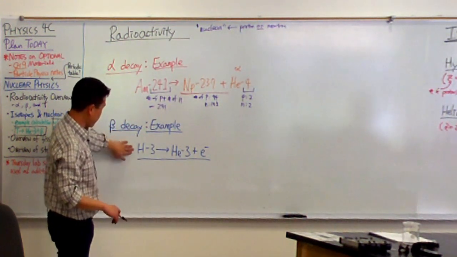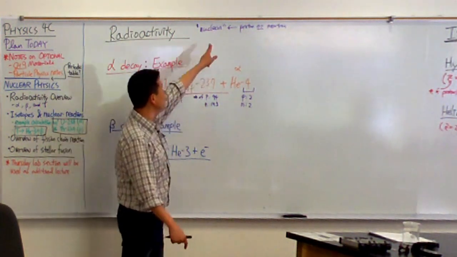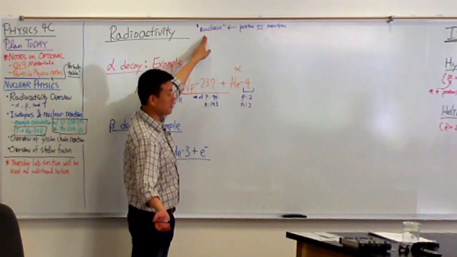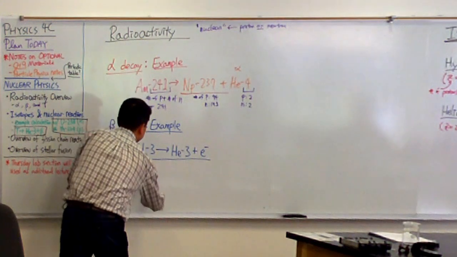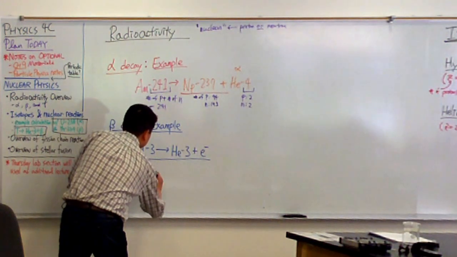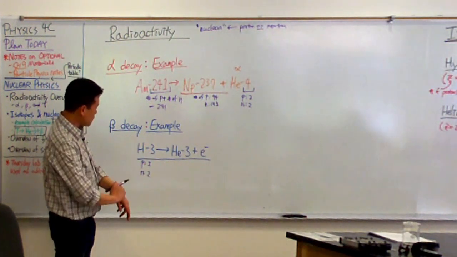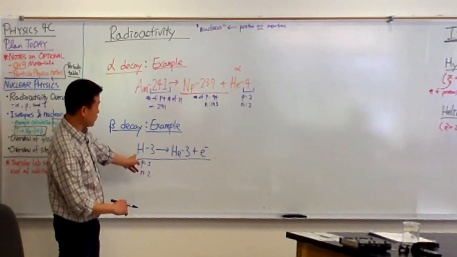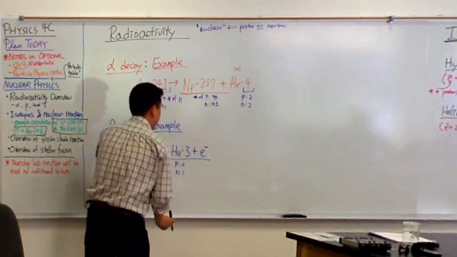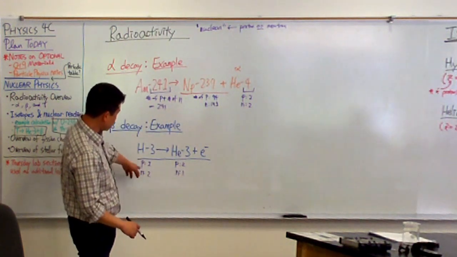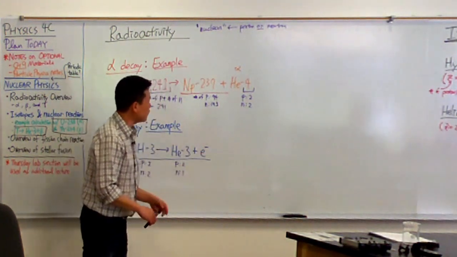So with the beta decay, the one interesting thing that's going to happen is that the total number of nucleons won't change, but the total number of protons or neutrons alone will change. So when you look at this, it says 1 proton and 2 neutrons for a total of 3. And it decays in a way that it turns into helium-3. So it now has 2 protons and 1 neutron. Okay, so the total number of nucleons is the same. And it emitted 1 electron.